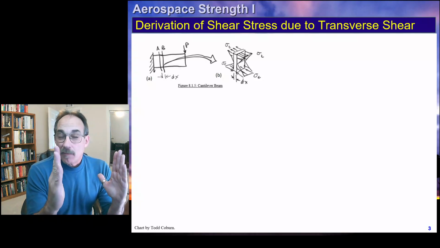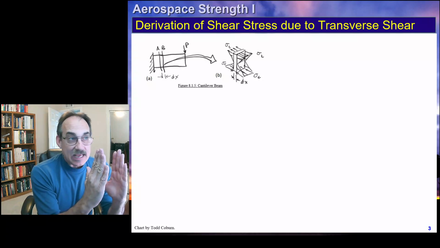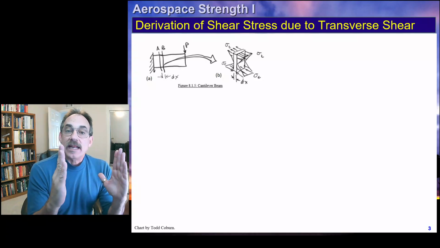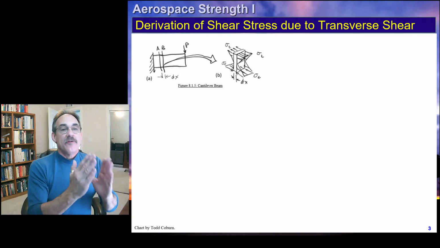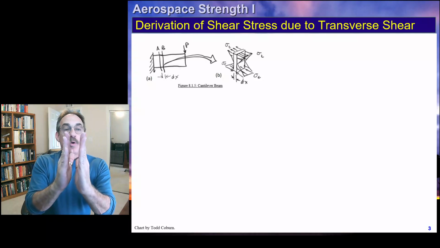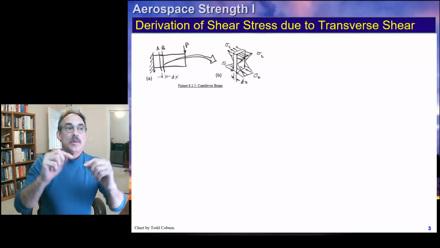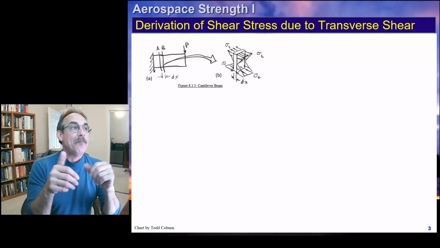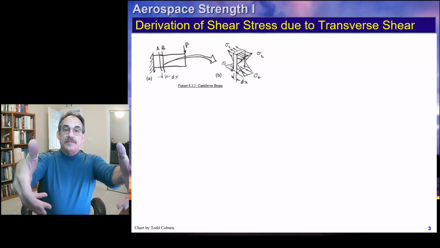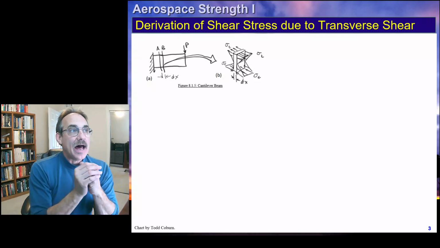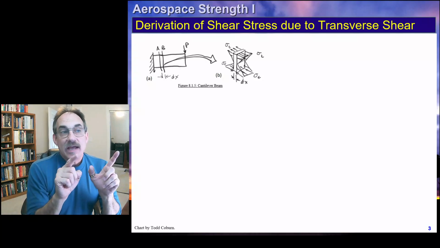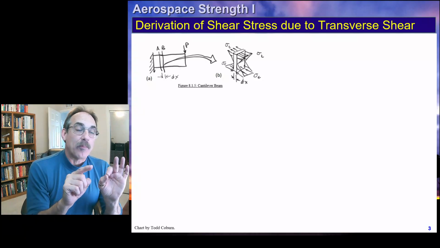Right at the end of the beam, our moment is 0, P times 0, but as we move this way in the negative X direction, we're going to get more and more moment, P times 1, P times 2, and so on. If we take this little slice out of the beam, rotate it out, we can see that we not only have a downward shear, we also have a bending moment. In this case, a bending moment would be what we call a negative bending moment, compression on the bottom. That's driving tension on the uppermost fiber and compression on the lowermost.